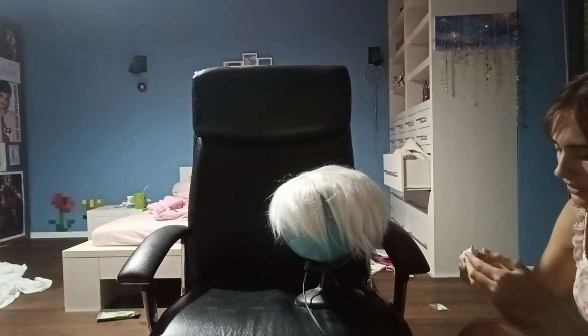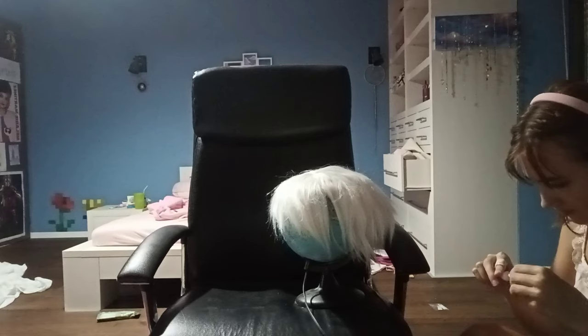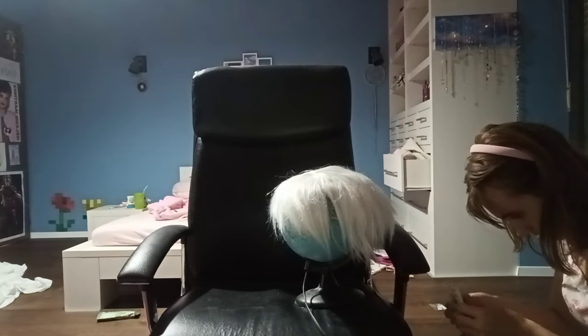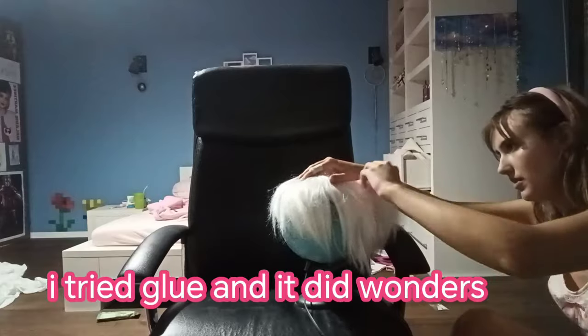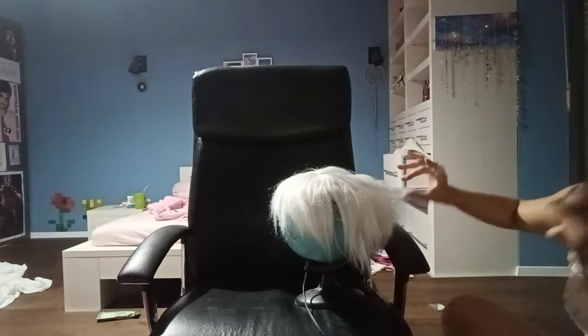To make it stand like that. In the worst case scenario, I'm gonna put some kind of wire, but I don't know if that's gonna be necessary. I hope not, because I don't want to have wires on my head. It kind of works. Oh, you guys, it kind of stands up like that.